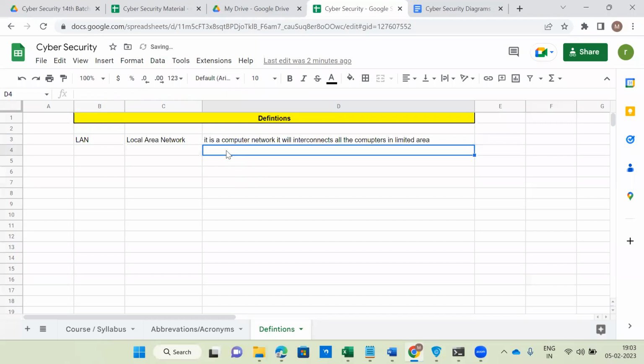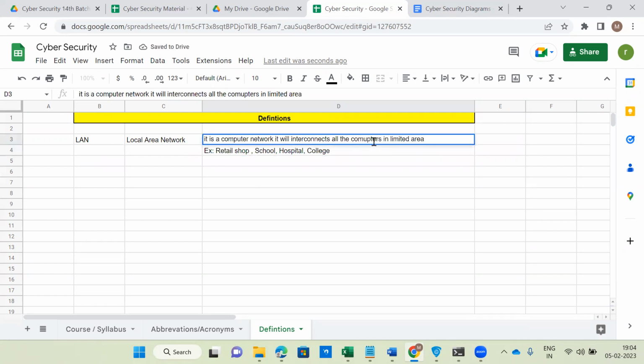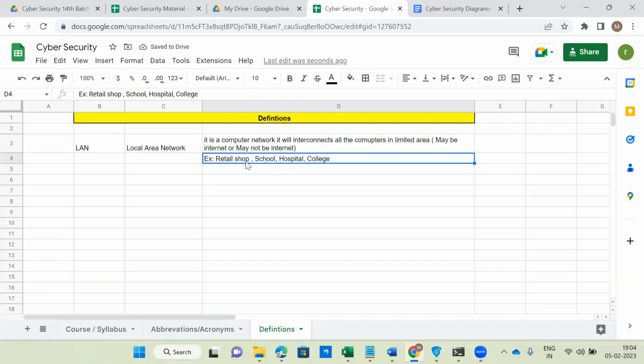That limited area may be, for example, one retail shop, a more market or any other market, or one school, one hospital, or one college and so on. The keyword here is limited area. It may use internet or may not; it's not necessary, it's optional. So that is called local area network.